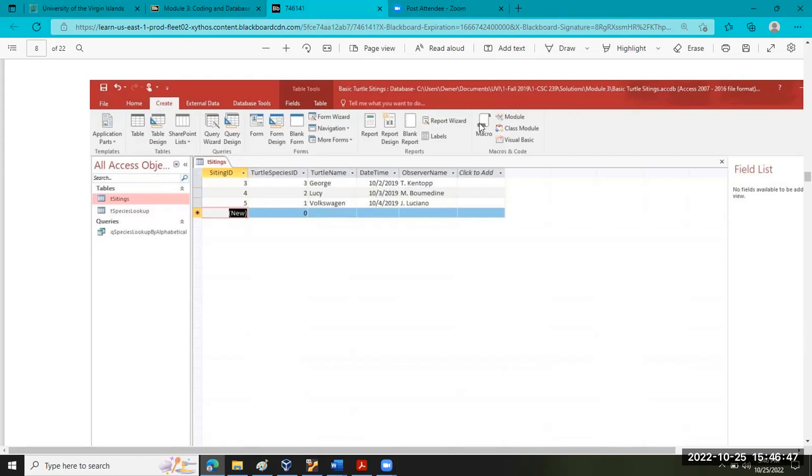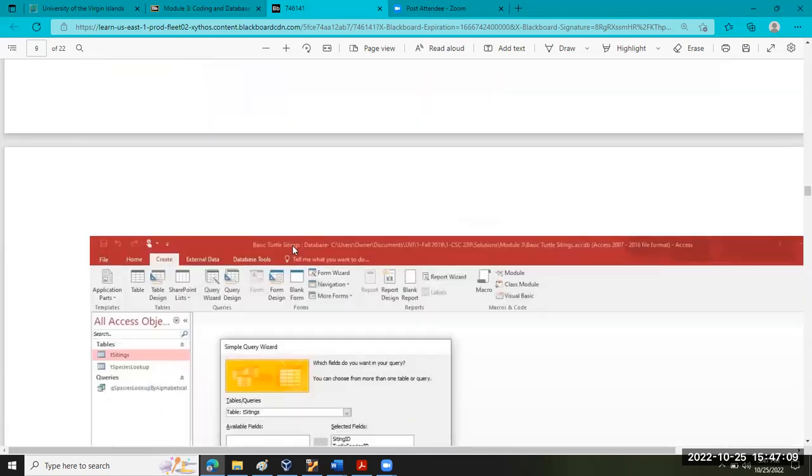It gets really awkward very quickly. Instead of George and Lucy, and Volkswagen, which is a leatherback, by the way, a leatherback turtle as large as a Volkswagen Beetle. The point is I want you to do something creative with your names.